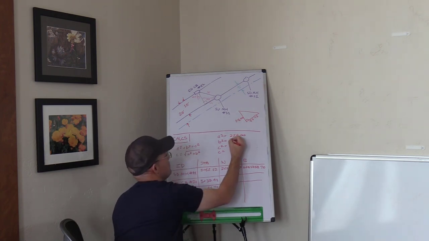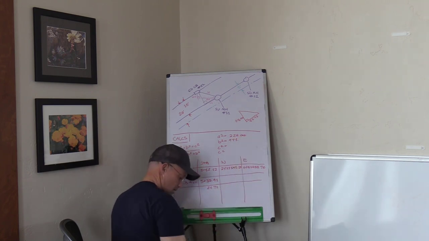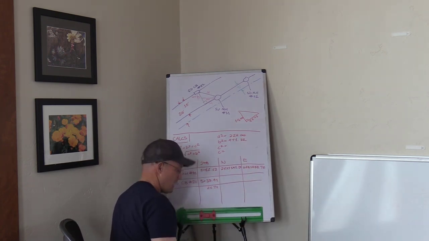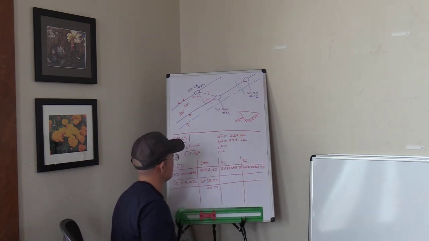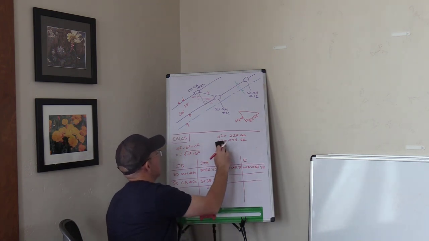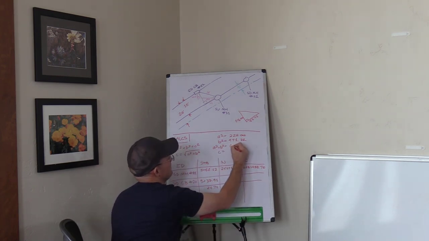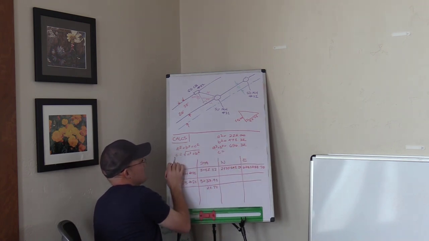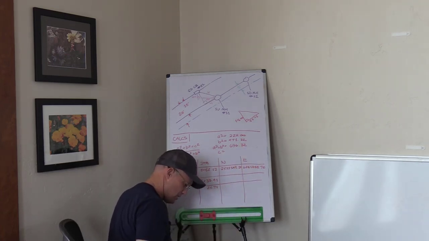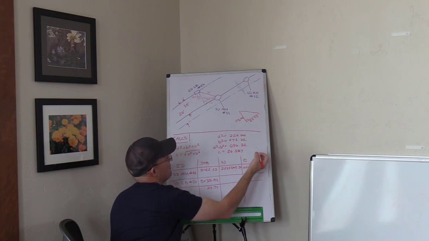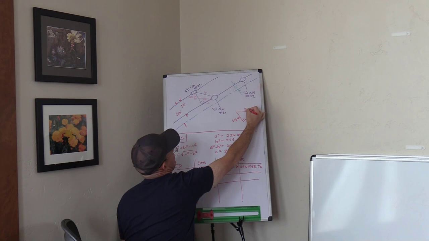B squared, or 21.71 squared, is 471.32. I encourage you to do this math in your calculator. The sum of the squares, which I didn't write on here, I'm sorry, is what we want here. So A squared plus B squared: if you add these two numbers up, you get 696.32. Now, if we take the square root of that, we get C. The square root of 696.32 is 26.387, which we are going to round to 26.39. So that's X.